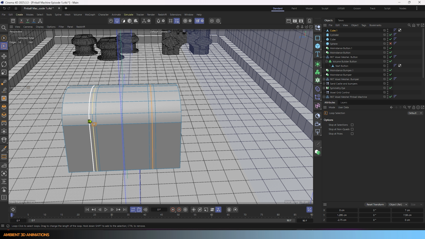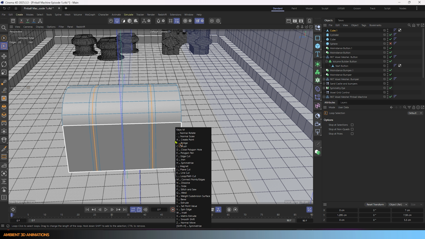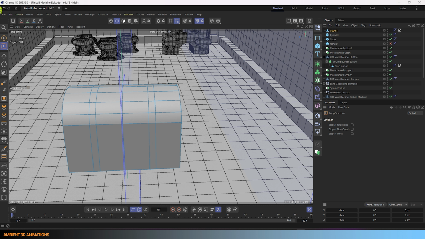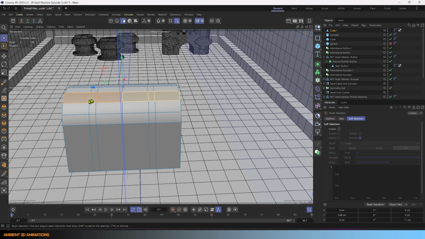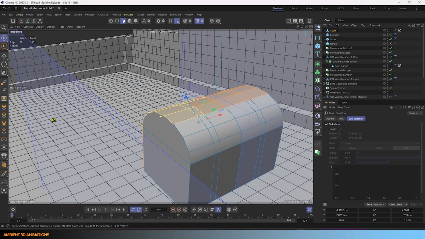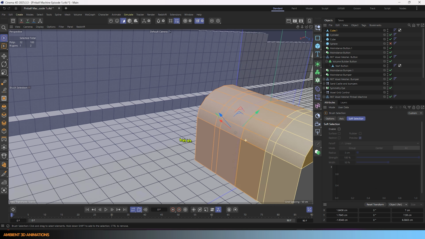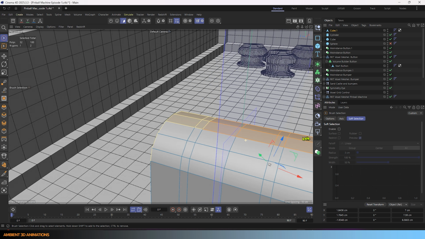But this was a nice way to measure and make sure that everything's going the right way. I'm going to dissolve these two edges using MN after I select them with UL. And I just want to double check that these are all orange on the outside. We don't want any backwards polygons. That's looking good.